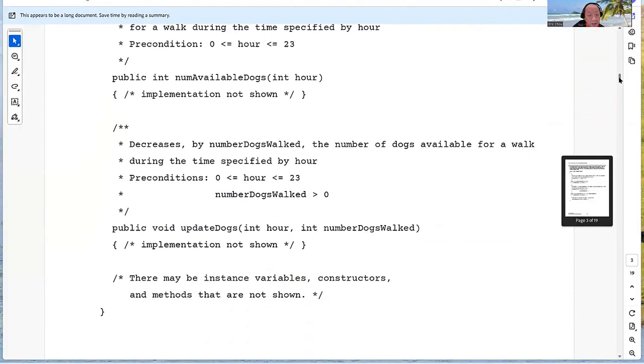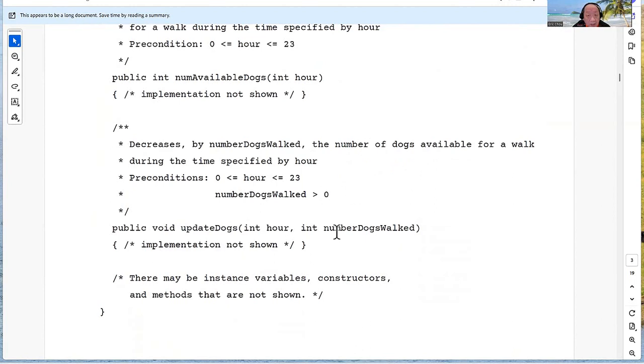And then there's a number of dog walks for a certain hour, and then the available number actually decreases by the number of dog walks. So here you update your dogs.